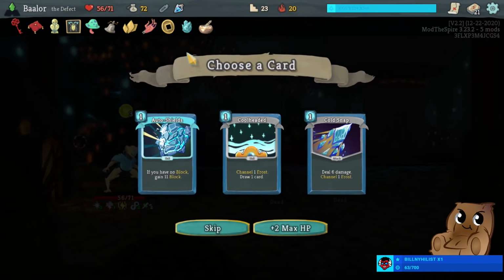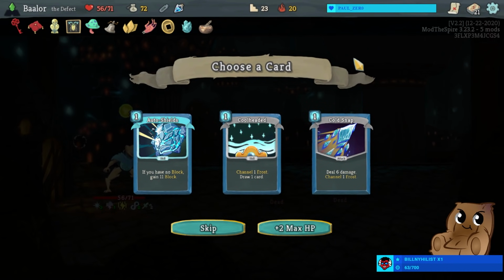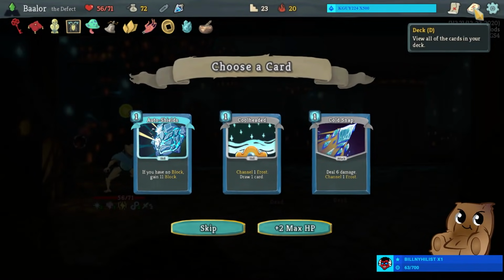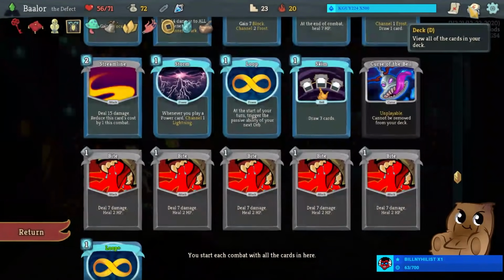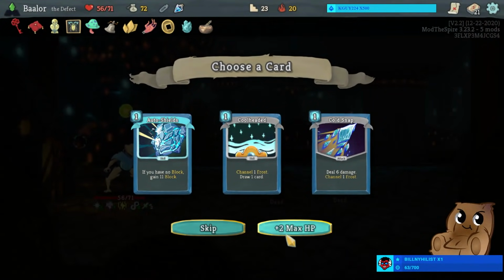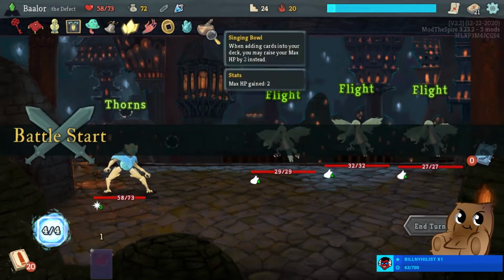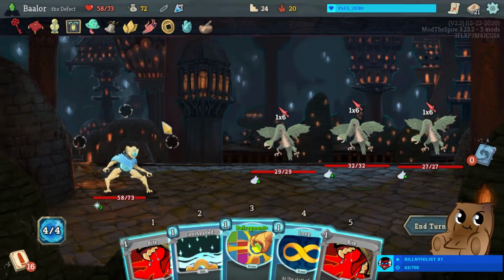Singing Bowl lets us skip cards to gain max HP if we don't want the offerings. And I think that's the case here, although another Coolheaded's not terrible. Bird nerds.